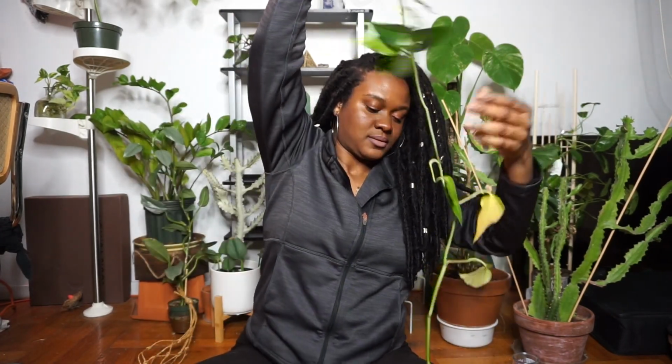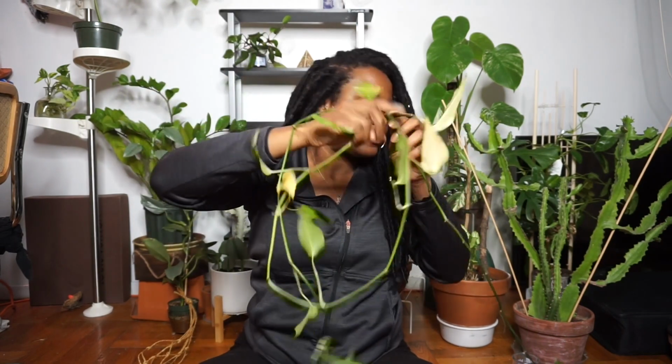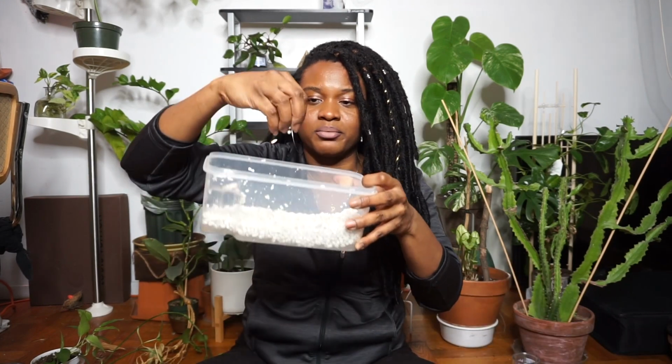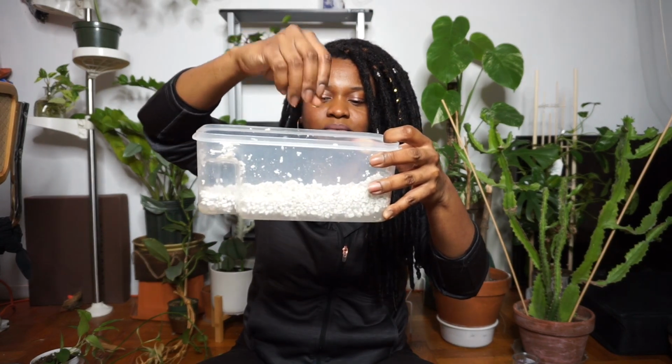Okay, so the shedding comes at different points, and I want to just propagate this entire plant. As you can see, it's just one long vine. So I'm going to cut this into several different plants, and I'm going to do a perlite propagation. Pre-recording, I washed my perlite out. It's best to wash your perlite out because a lot of perlite tends to be powdery and dusty. One, because it's not very good for you to inhale. And two, it's just not all that conducive for your plants to be in that sandy muck. It's better to give them something more breathable with more space in it, which is the chunkier portion of the perlite. So this is what we're going to do in this video.